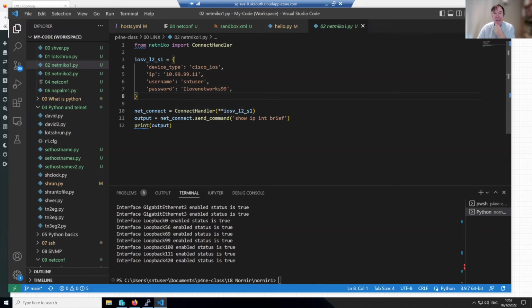This may go whoosh over some people's heads, but hopefully for whoever asked the question, what's actually going to be passed into the connect handler is device type equals Cisco IOS, IP equals 10.99.99.11. I could have written that out there, but the idea is I've shifted the code into a dictionary, which is the preferred way to do it. So to summarize, the asterisk turns a dictionary into a set of named variables that are going to be passed into the connect handler. Who determines the names? It's the people that wrote the Netmiko library. Hopefully that's okay as an answer.